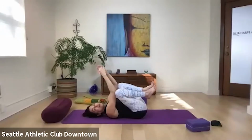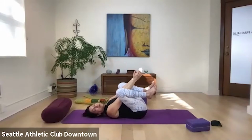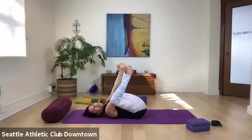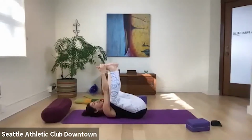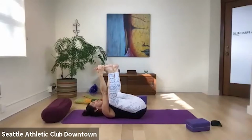So a lot of people try to reach from the outside. That's good, but this is more effective. Hands are into the inside thighs, arms inside thighs, hands on the outside feet. The soles of the feet look up at the ceiling, and you're stretching your low back. Breathing in and exhale. And again, breathe in and exhale.